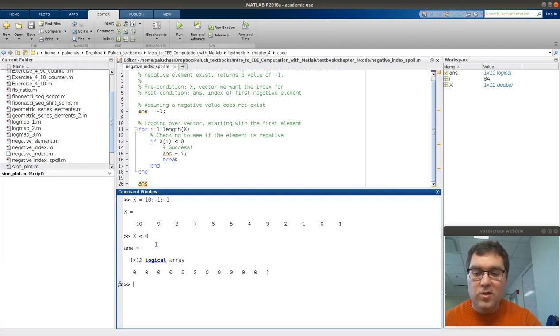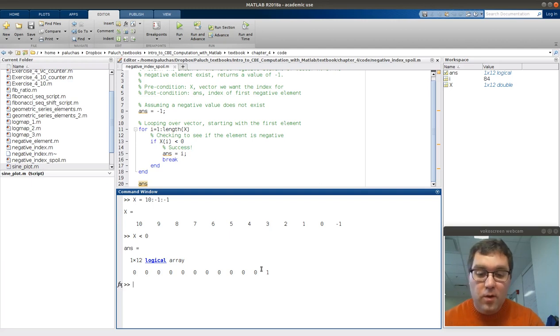It'll look at each element and check to see if each element is less than 0. If it is, you get a value of 1, which is true. Otherwise, 0 corresponds to false. So what it did here is it checked each element, evaluated whether or not each element was less than 0, and stored all of that result in a vector.